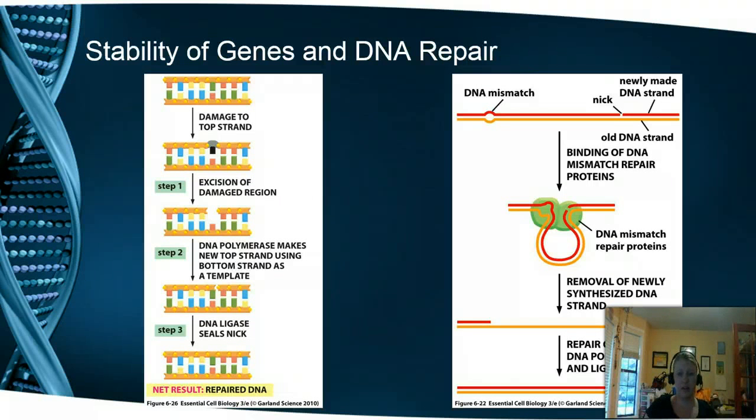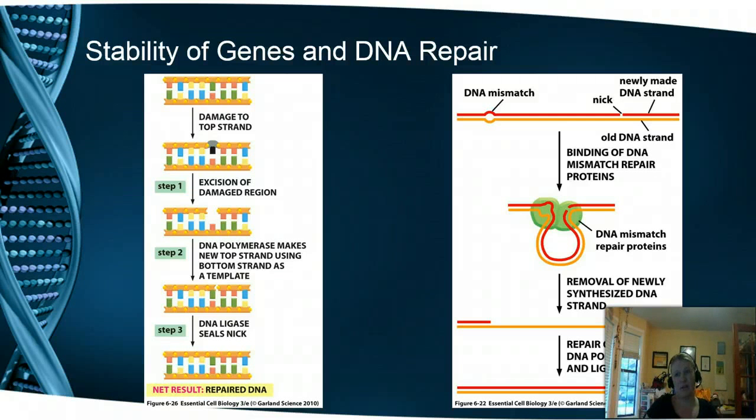So preventing all these disastrous problems are exactly what our cells are designed to do. And there's a couple different processes that will do that. We have DNA mismatch repair proteins that help recognize when there's this mismatch. And as I said, there's a bulge or an indent within the DNA typically. And what it'll do is it'll actually remove the damaged sequence and then have DNA polymerase and DNA ligase come in and fix it. We also have a different protein called nucleases that will go in and recognize the single base pair issue, remove the damaged base pair or damaged base, and then DNA polymerase and DNA ligase will come in and fix it.